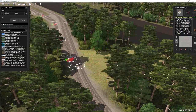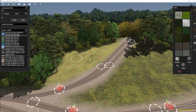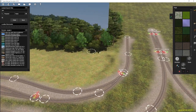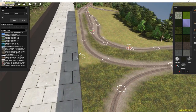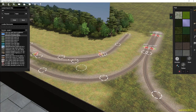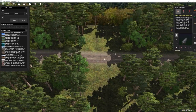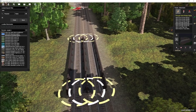And obviously it's not finished, and it definitely isn't even close to being finished even by the end of this episode. But the point is, just by adding in a lot of the big picture details, like the linings on the backdrop and the trees that fill space and the fields, you really can give yourself a feeling that takes away a lot of the pressure or the stress of feeling like there's too much to do and not enough time to do it. So building routes over the years, I've definitely learned that if you will just get to work and just get some stuff on the table, you can really do yourself some big favors.